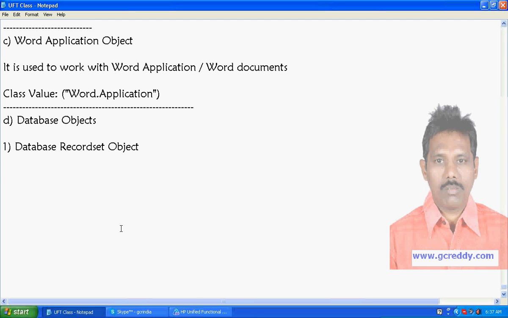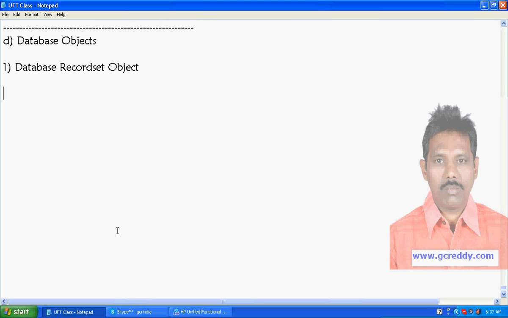What is the purpose of the database record set object?